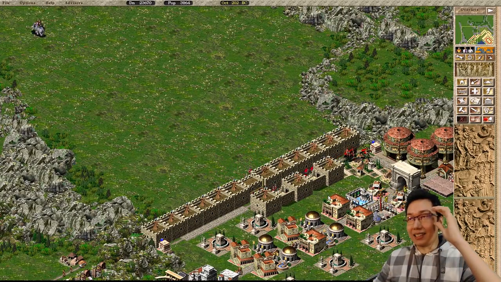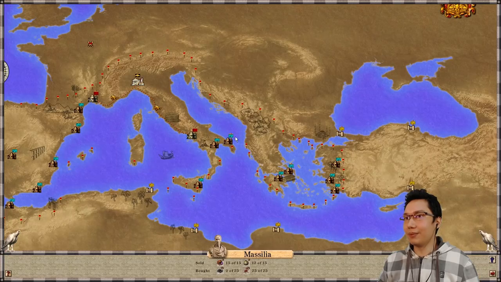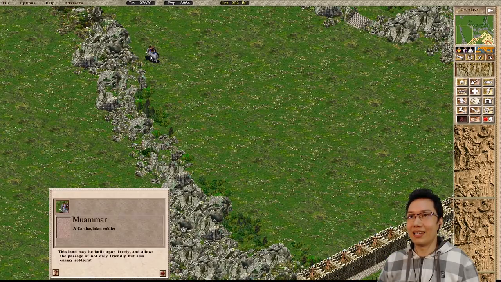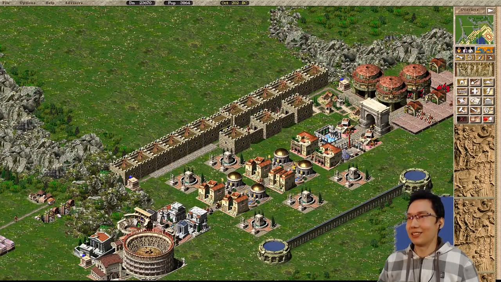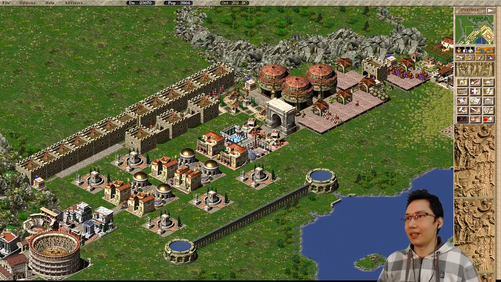Last invasion is at 199 BC. Okay, so that's probably the next invasion, right? Next invasion is on the way. That's the final invasion. Get that fugitive? This one elephant? Muammar? No, sorry. It's fine. Needs a supply of wine. Do these have... They have wine. Okay, they just need a market lady to walk down that way.